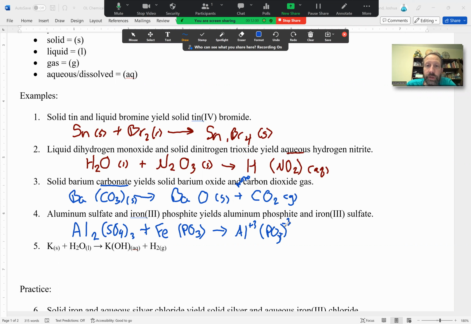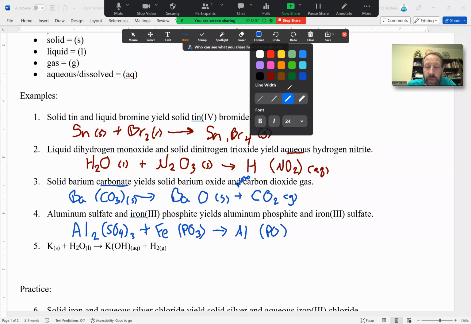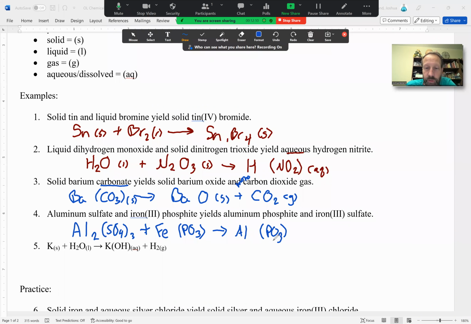Ooh, 3 and 3 reduce. Okay, so those are ones. And I want a chance to redo that 3. I know my handwriting's bad, but I can do better. There we go. So AlPO3. They were both 3s. When I crisscross, I reduce. And iron, still +3. Okay, tells me right there anyway.